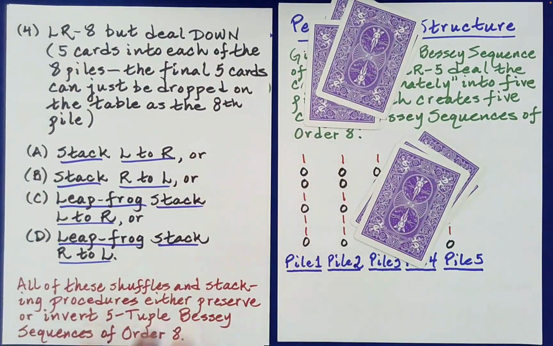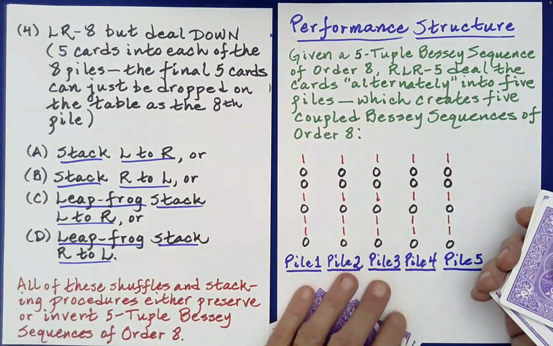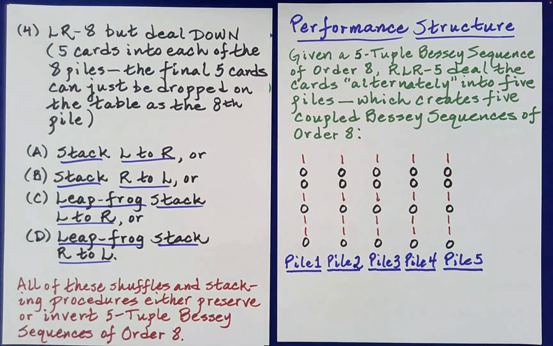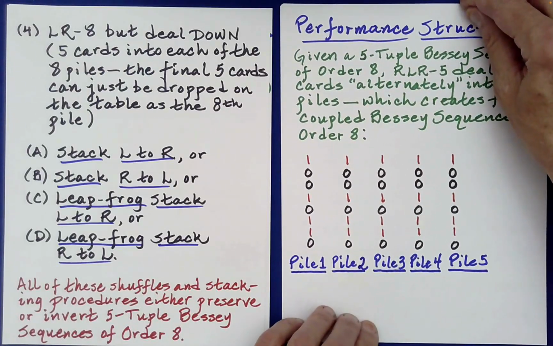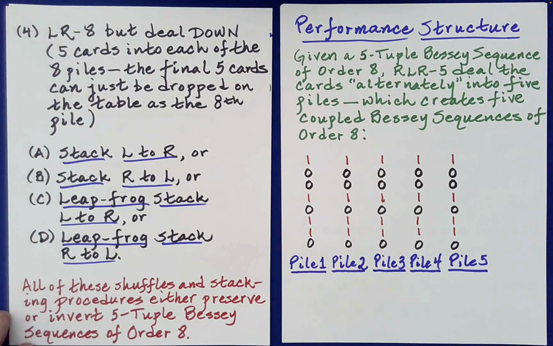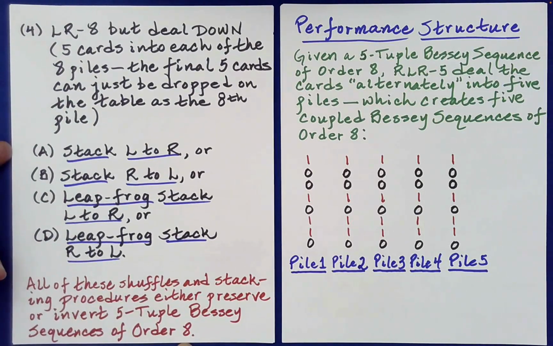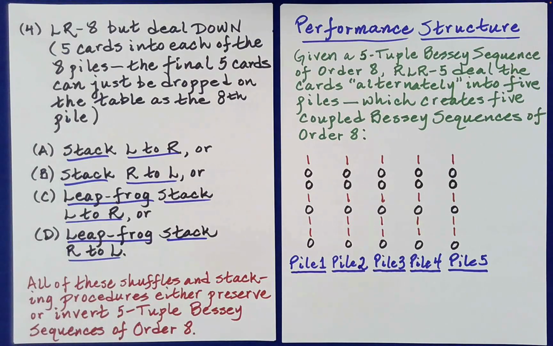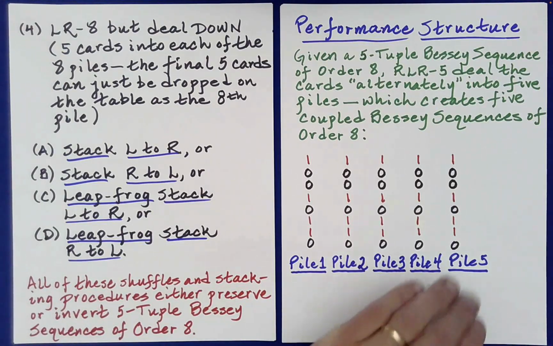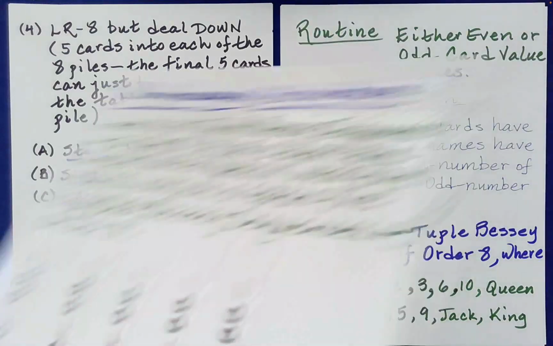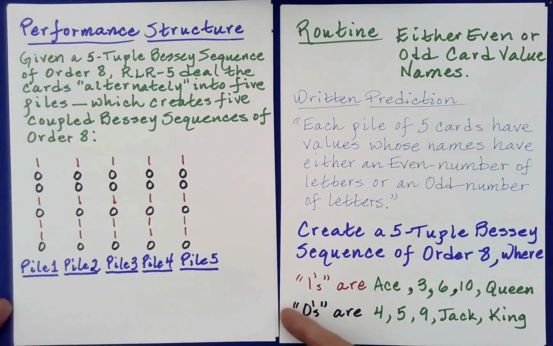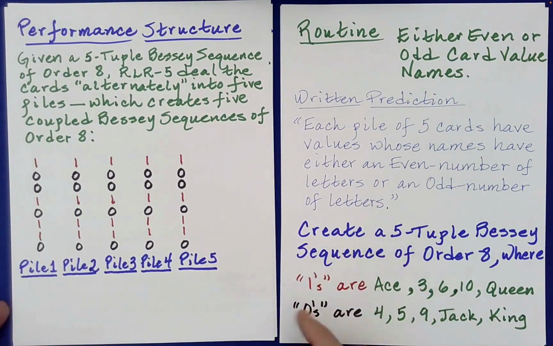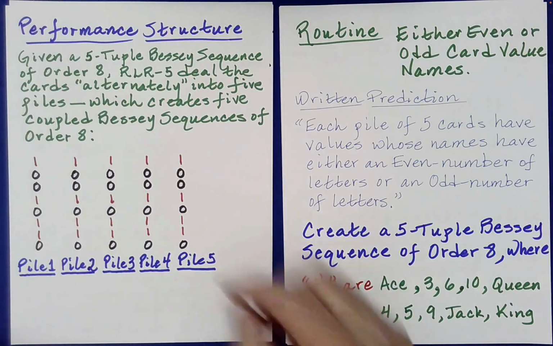I don't think I did that in the presentation, but you can and probably should, because it just gives the spectator even a greater sense that, boy, these cards cannot possibly be in any order that the performer could actually take advantage of, because of all of the random choices being made by the spectator. Okay, the spectator is very much in control of so much of this. Obviously not all of it, but so much of it.